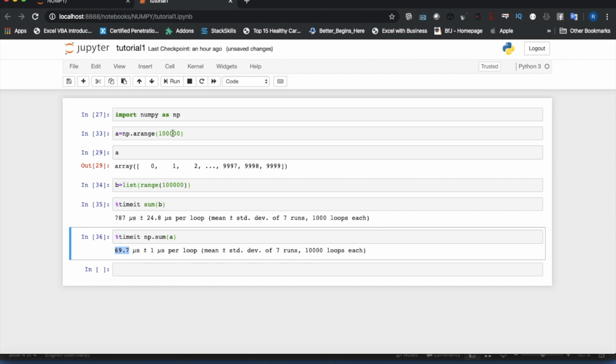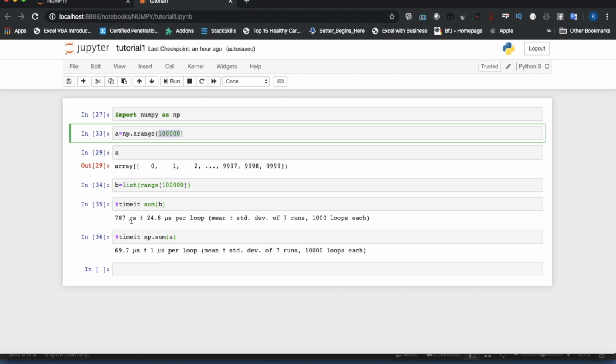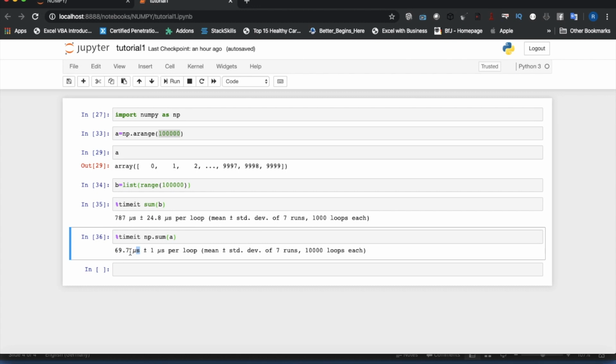So now we are only talking about 100,000 records, but in real life scenarios, we are going to deal with millions of records. At that scale, these microseconds will become minutes, and here it will always be some seconds. So 10 times means huge, if you are getting my point. We are only dealing with 100,000 records, that is why it is just coming in microseconds. But the fundamental observation is that whatever time is taken by the Python list using the Python summation method is 10 times higher than what is taken by the numpy data structure using the numpy summation method.